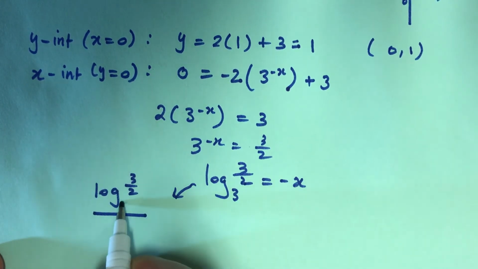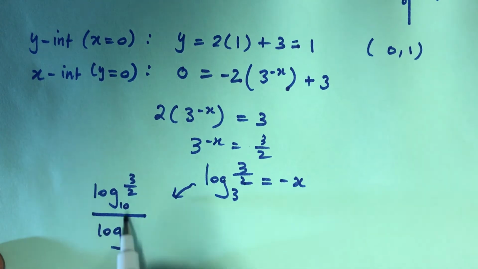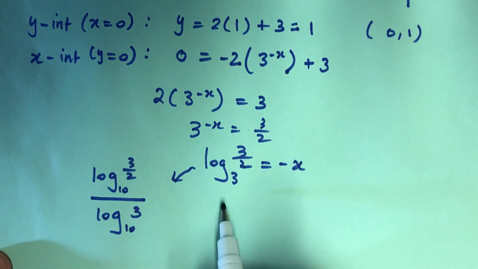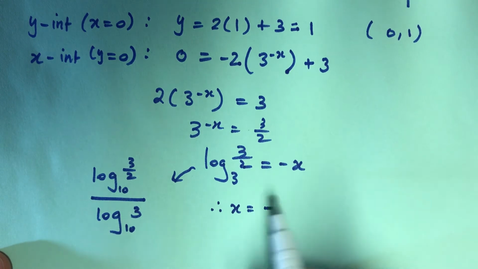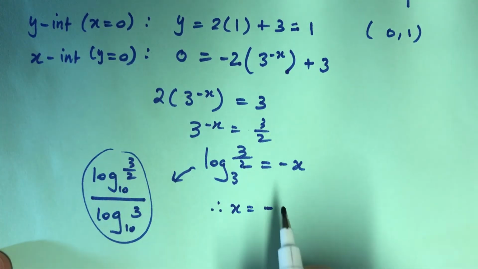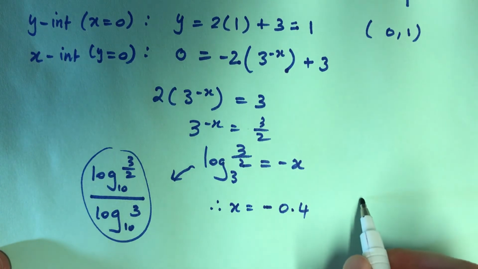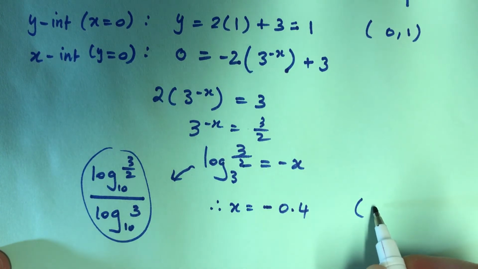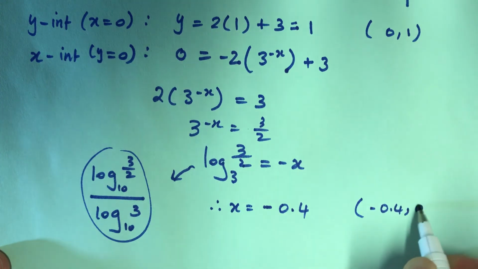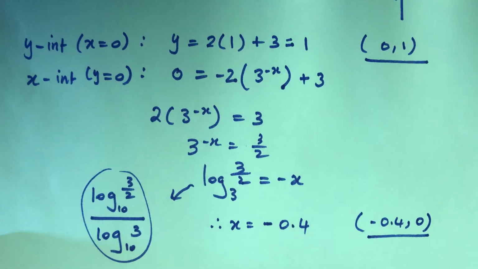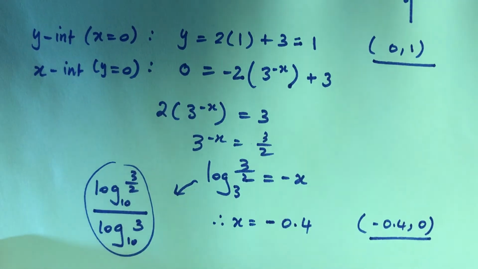Making a common base and 3. Okay, put that in your calculator. You will get something like, and then x will be minus whatever that is. Okay, and it happened to be 0.4. Roughly it's like 0.36 something, but I'm going to round to 0.4. So the x-intercept will be minus 0.40. Okay, so I got that, I got this. All right, that's not too bad. Now, I told you it was a special one.